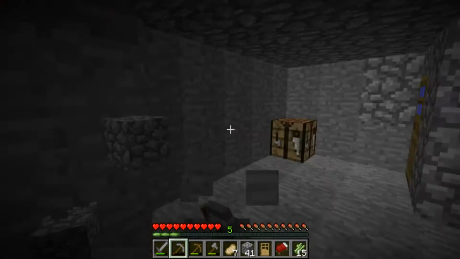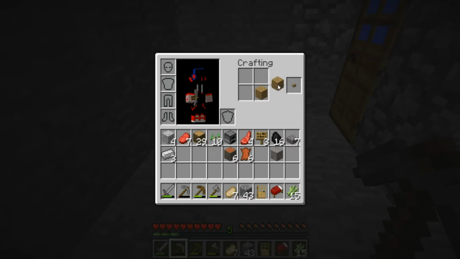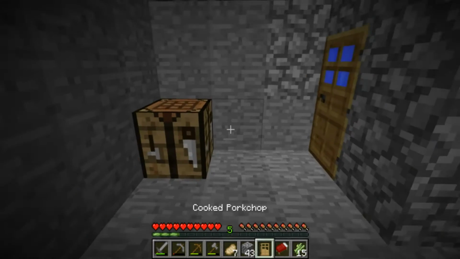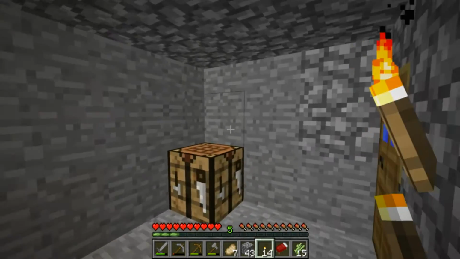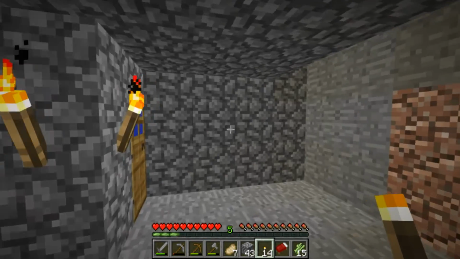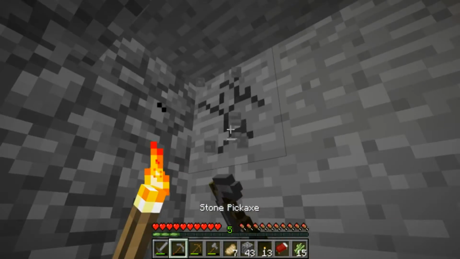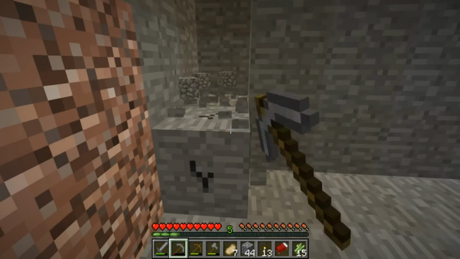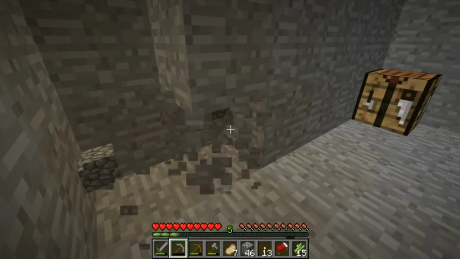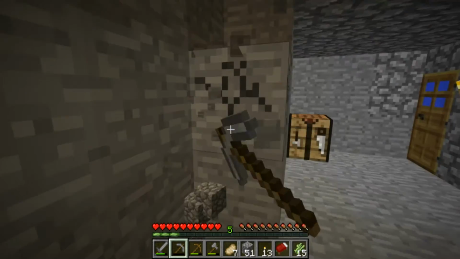Alright, I don't know if you guys can see or not, so I'm gonna put some torches down real quick. Put a torch there and there, that looks good. Torch there. I'll finish mining out this wall. Put some chests and stuff in here, and then I'll probably end the video. Then in next episode, we'll spice it up a bit.